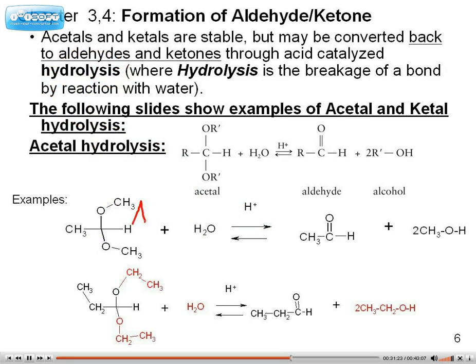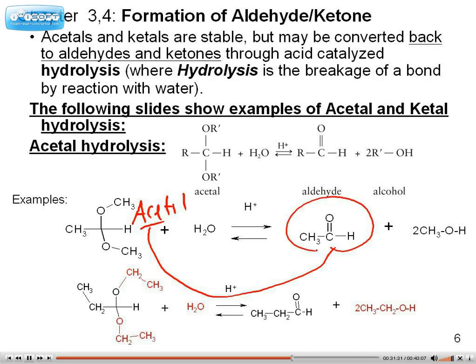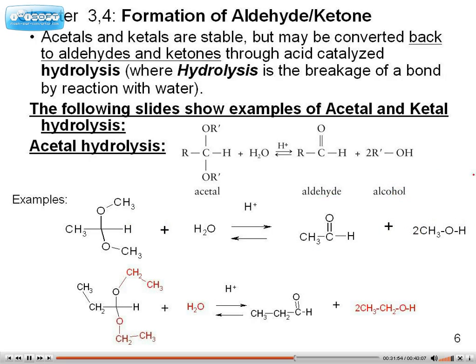And notice the names. If this is an acetal, it's going to create an aldehyde. And then you have a leftover. You have two leftover alcohols. So let me say that again. You have two, not one, but two leftover alcohols. Let's go ahead and show you how this works. The best way to show you is to break up water into a nice Lewis structure.